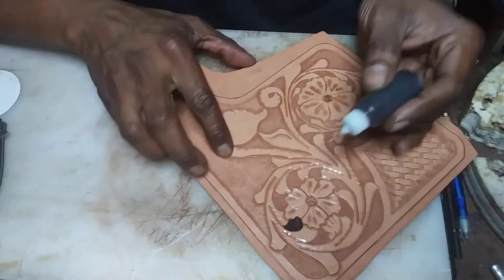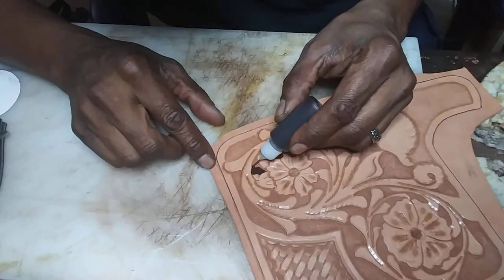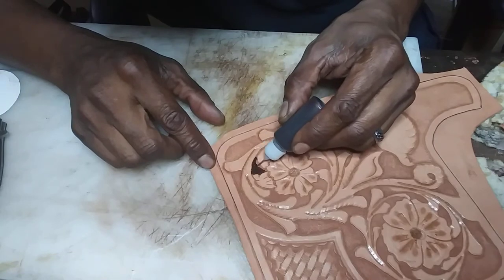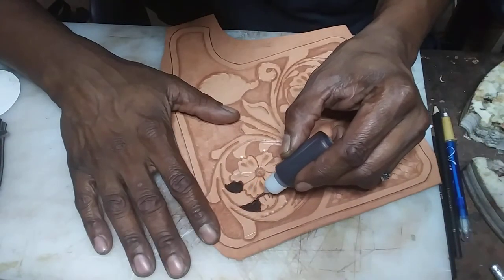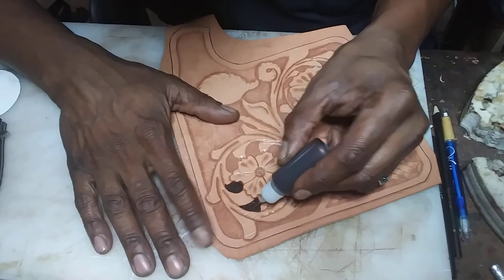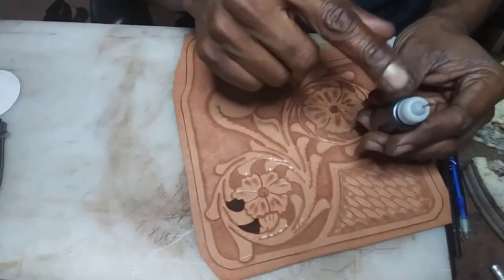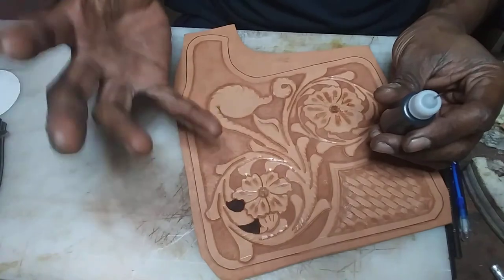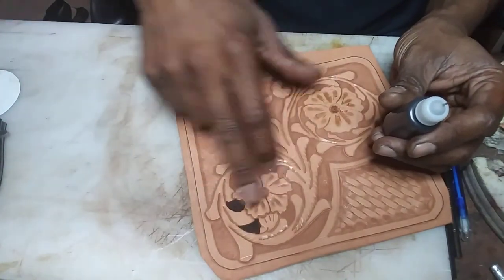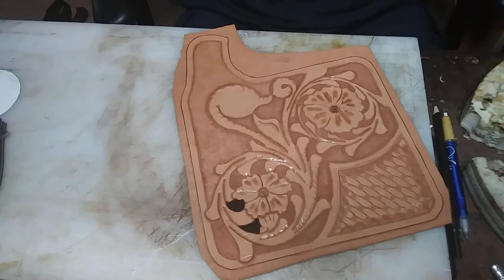Now, the reason one why I love this idea is because it's way better. Usually I would hand paint this or I would just antique it. And then I would let the antique gel, the antique dye go all over the entire piece, and then I'll take some paper towels and wipe it off. But what I love about this is this needle never gets onto the antique part. So even if you're using a lesser grade of leather, it doesn't turn the part that you've already super sheened even a tan.